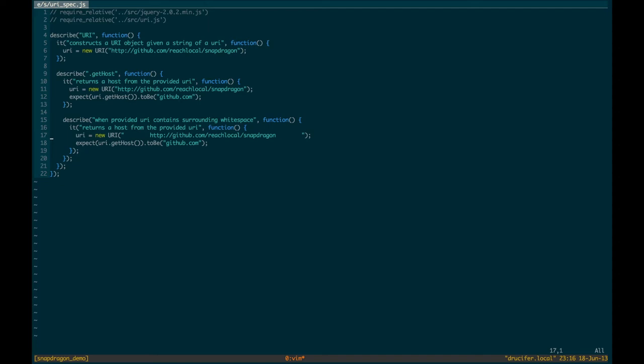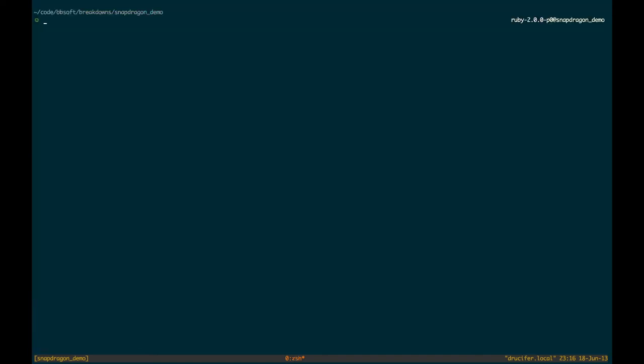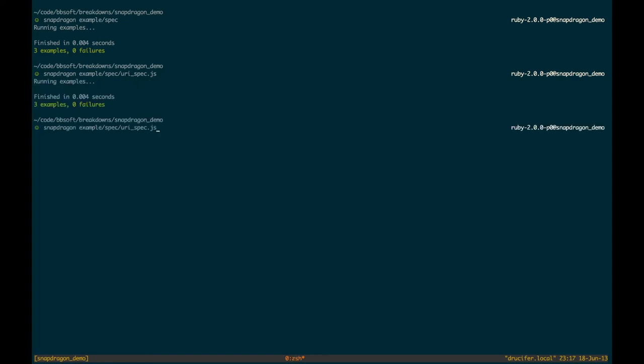So just to do a little recap on the Snapdragon command, we have Snapdragon, and we can pass it a directory. So we could do example spec, and it'll run all of the spec files in that directory. We could do Snapdragon example spec with a specific file, or we can do a specific line number on a specific file.